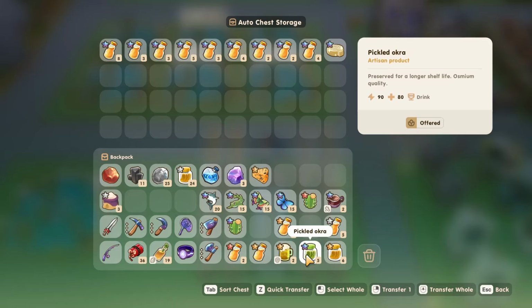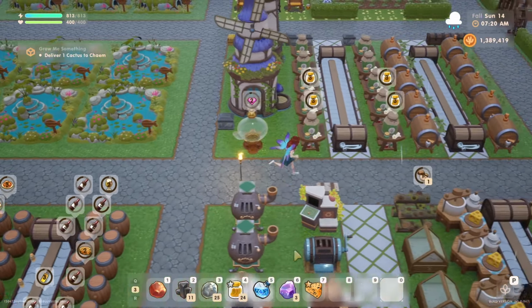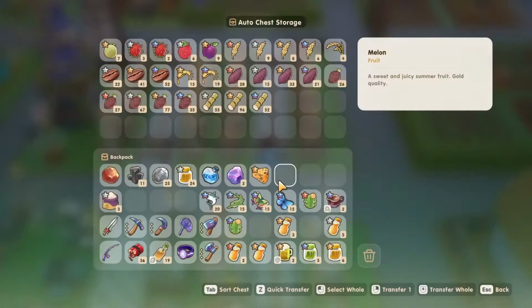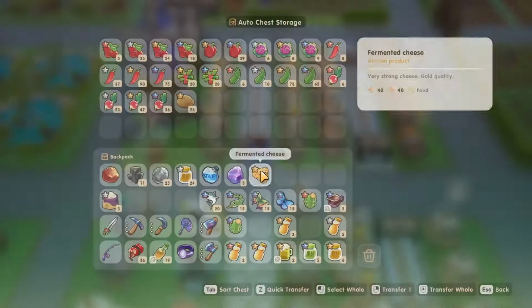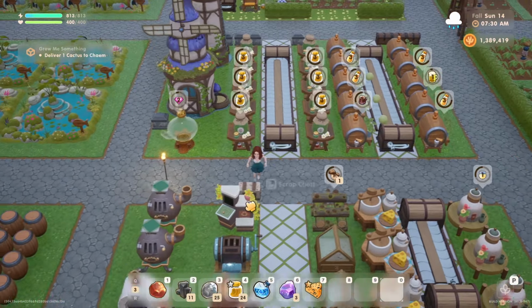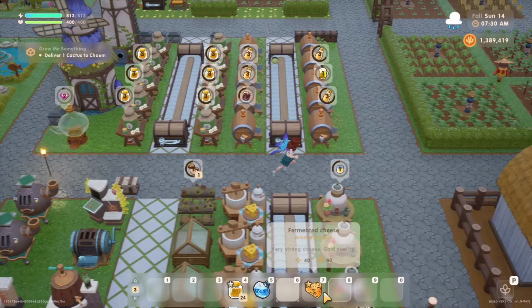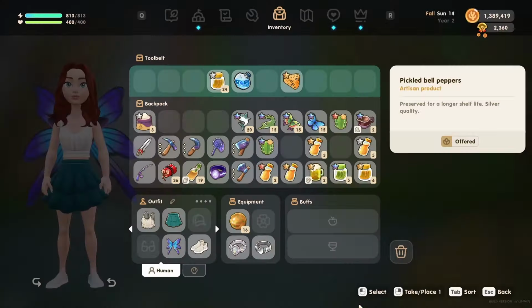I'm not going to do the okra. Okay. Next. Did I check this? I did. Did I check this? I did. We're going to go sell this. First go here. This is just to fill.